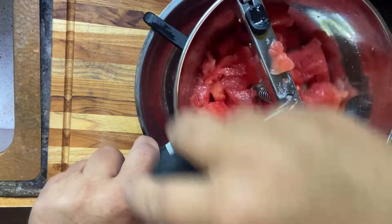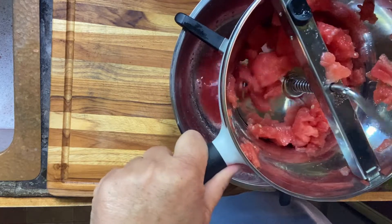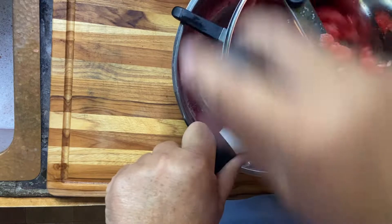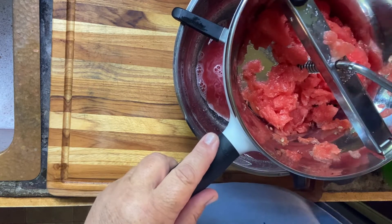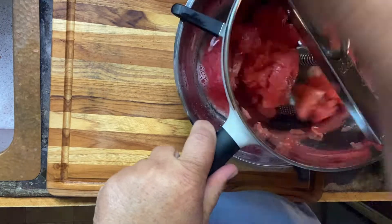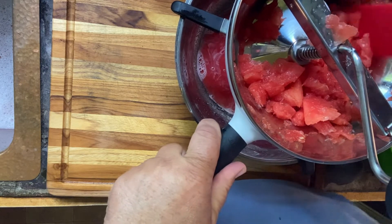You go forward a few strokes and then you go backwards a few strokes. What going backwards does is it scrapes and cleans off the blade so you can capture more pieces underneath and squeeze the juice out. You can see to the left there that I'm getting a good amount of juice out. Just FYI — an entire large watermelon yields about a gallon and a half of juice, a little piece of trivia. You can see I'm just scraping down the sides with a rubber spatula, like you do with a KitchenAid, and giving them another press around.